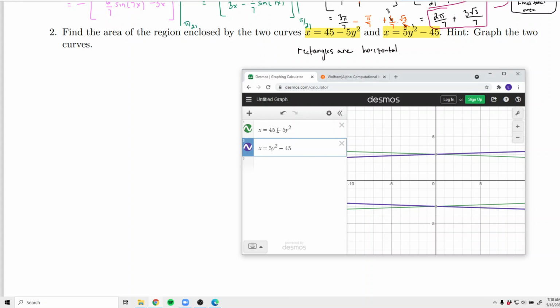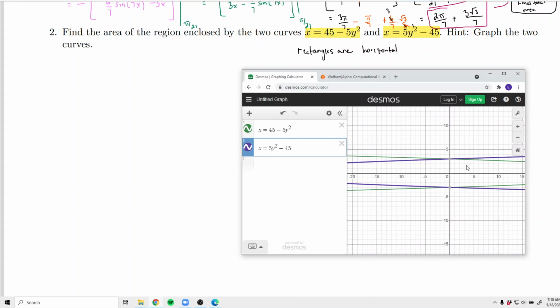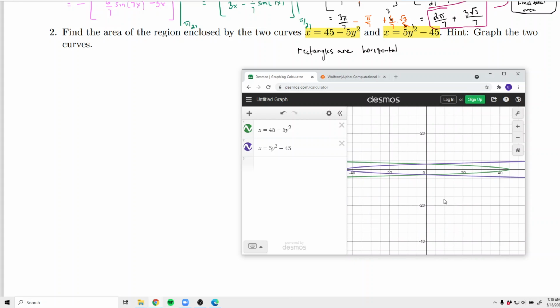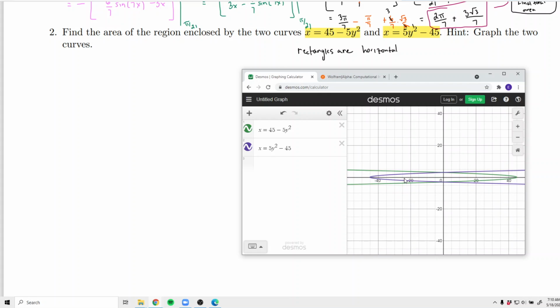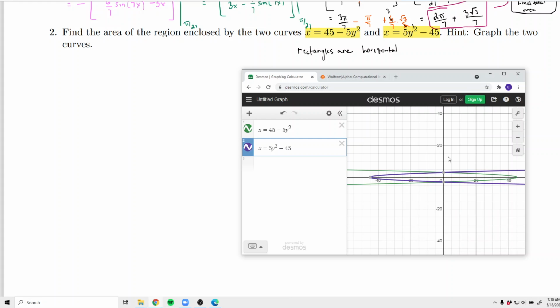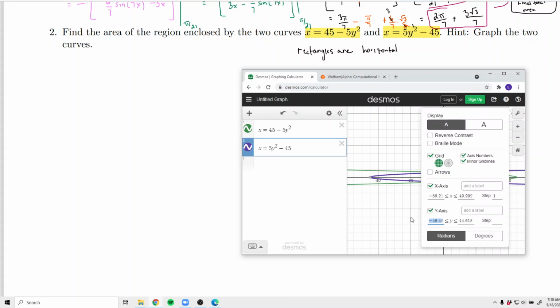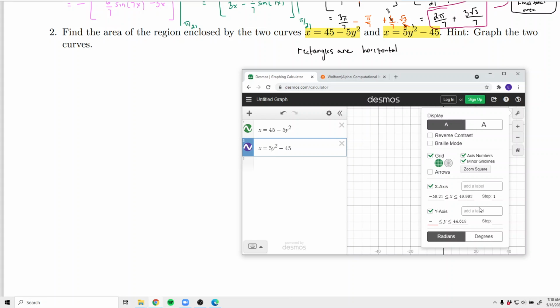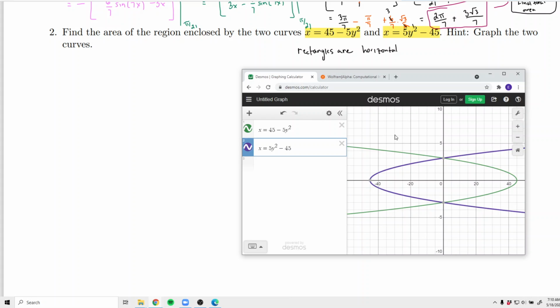But what the 45 here is doing, that's sort of telling you it's going to go each way 45. You can scroll out until you see it, but then it kind of messes with our scaling. So I'm going to adjust it here. The x values that we have are pretty much fine, but the y values are way too big. It's too skinny this way. So I'm going to make the y values just go between -10 and 10. And that's a lot better.